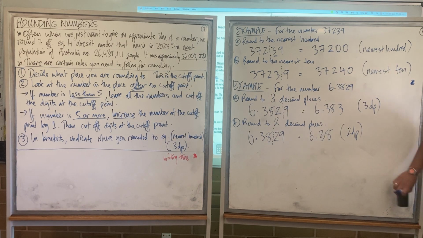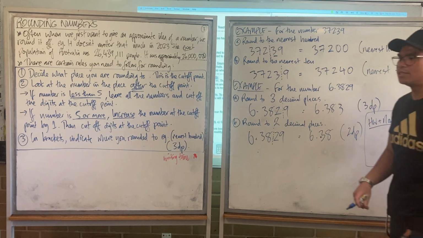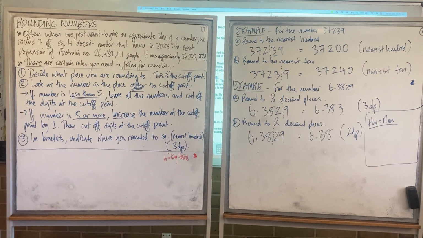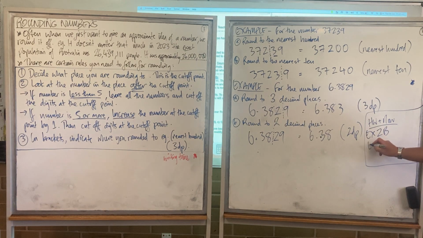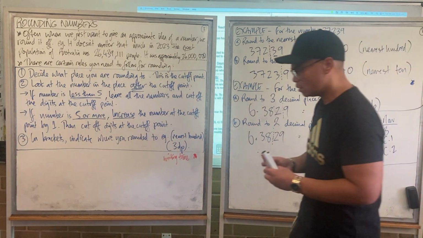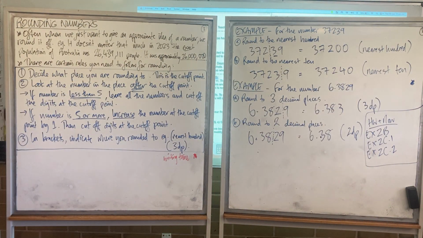Every time when I finish teaching, the expectation is I'm saying what you work on in class and your homework, if you don't finish it, is what I set during the lesson. So it's going to be exercise 2B, exercise 2C.1, exercise 2C.2. And obviously if I was asking you to do all of it, you'd be freaking out. That would be too much. I haven't asked you to do all the letters. I asked you to do A and H. Are A and H close together in the alphabet?